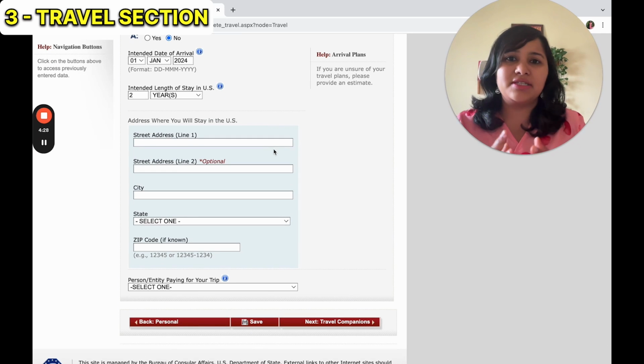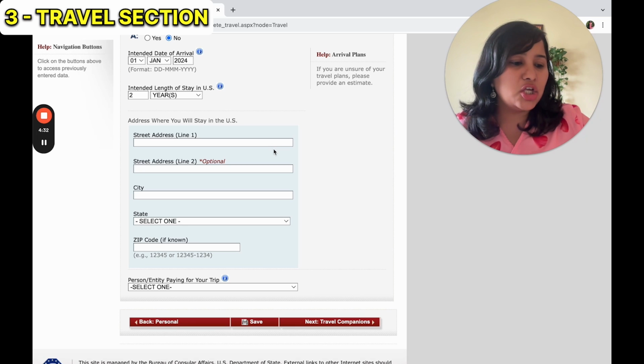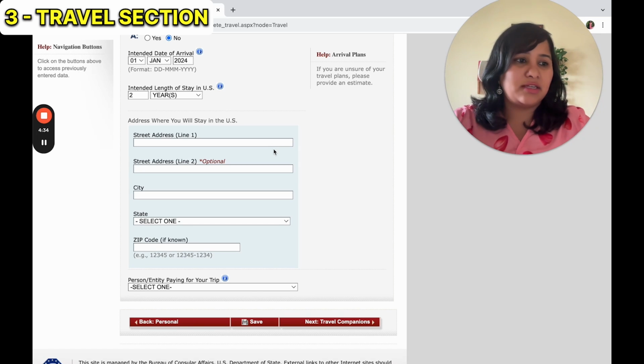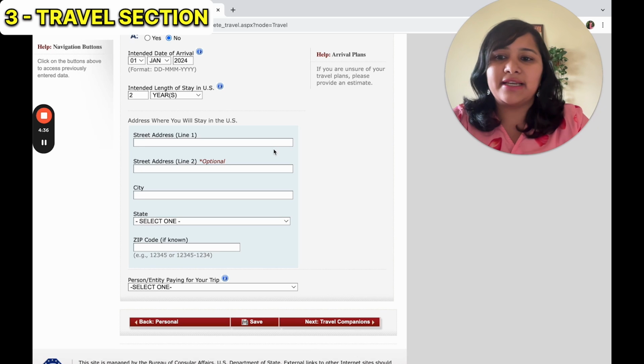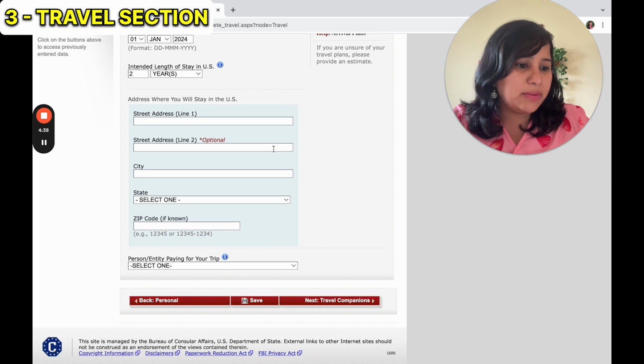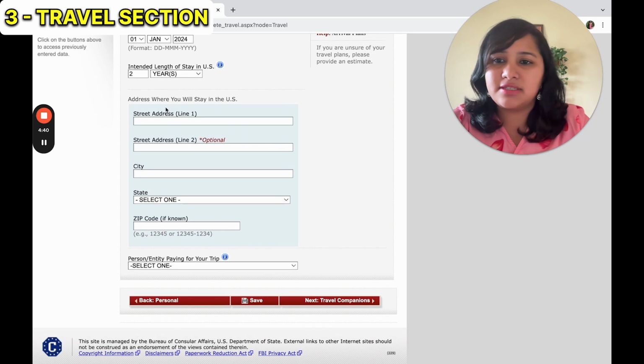Now, for the sake of this form, I'm assuming that the student is going to Northeastern, Boston. So I'm going to enter details of Northeastern here, and you can enter the exact address of your university. Let me just look up the address of Northeastern. Here I have it, and I'm going to fill this out.